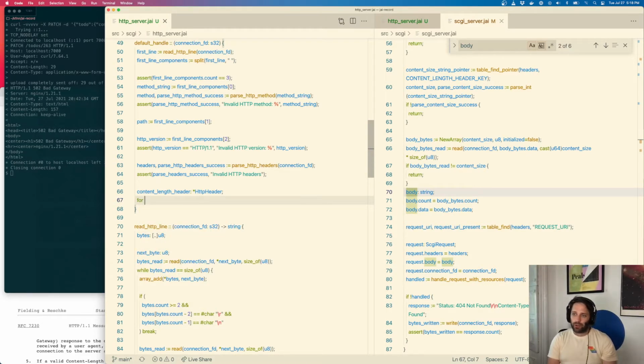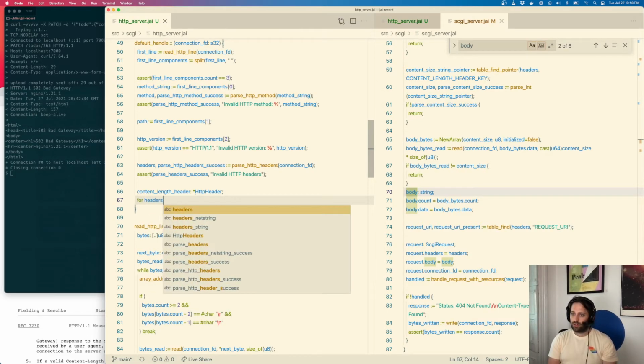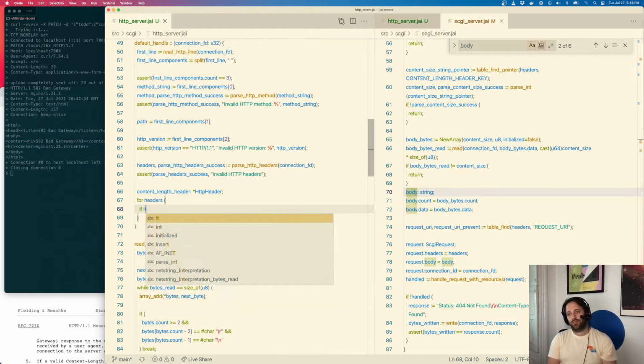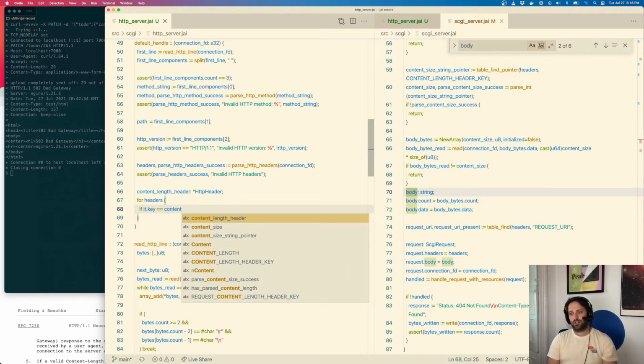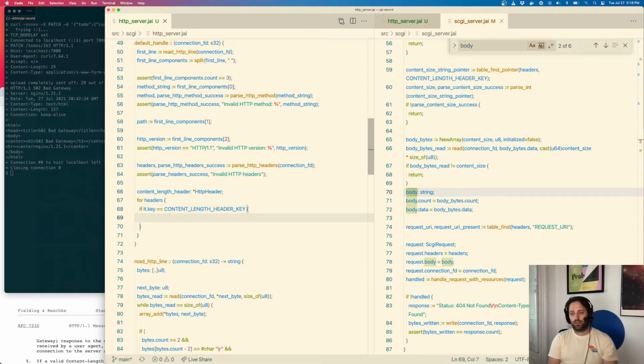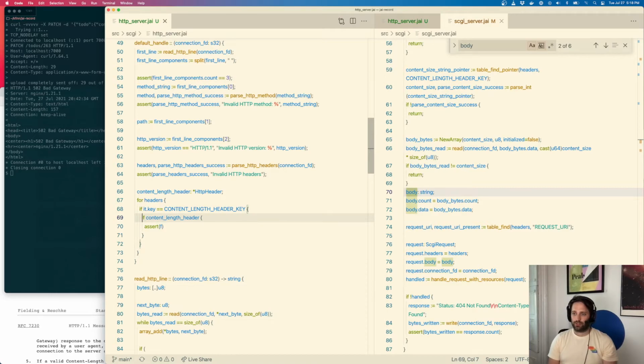Great. So I'm going to do a pass over the headers. I'll look for a content length. If it.key equals content length, if content length header, I'll assert not that: multiple content length headers detected on same request.